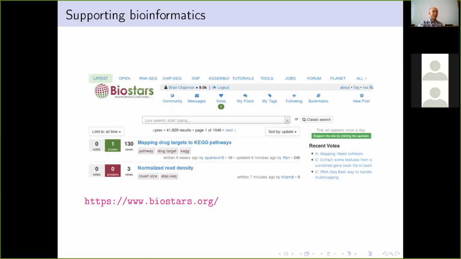The thing that motivates a lot of this work is trying to support bioinformatics. This is BioStars, which, if you've ever been there, is a really useful community site for asking and answering questions. There's an unbelievable number of questions, and an unbelievable amount of work goes into answering them. There are a lot of people doing a lot of cool things, and it's very hard to support them. So it's a challenge as a community: how can we work together to train everyone up to help people that need help? BioStars is one answer.